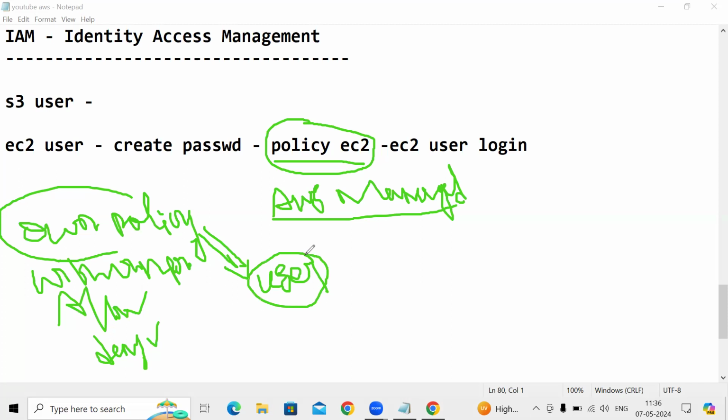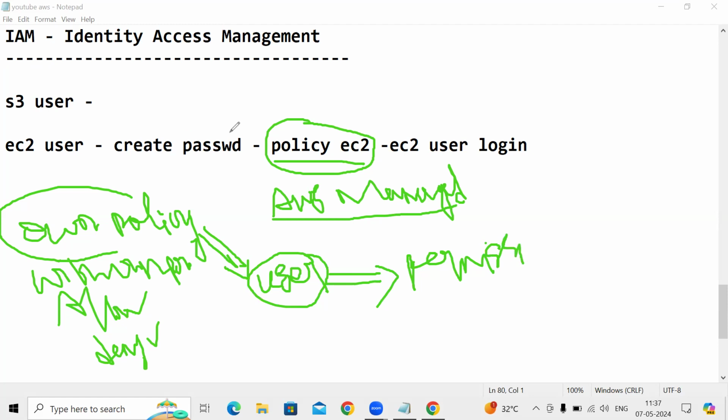Whatever policy we created, I am going to attach to this user, and I am going to cross-check whether that user is working with the proper permissions or not.